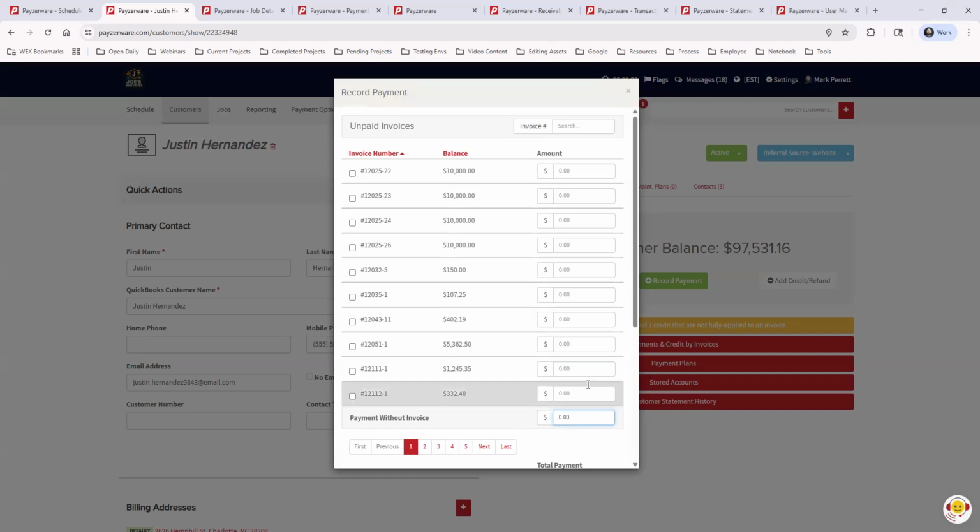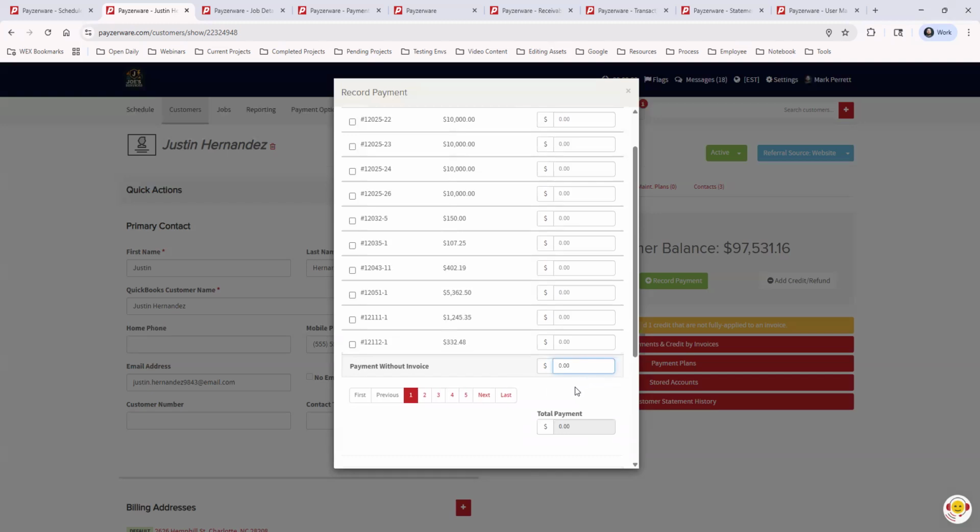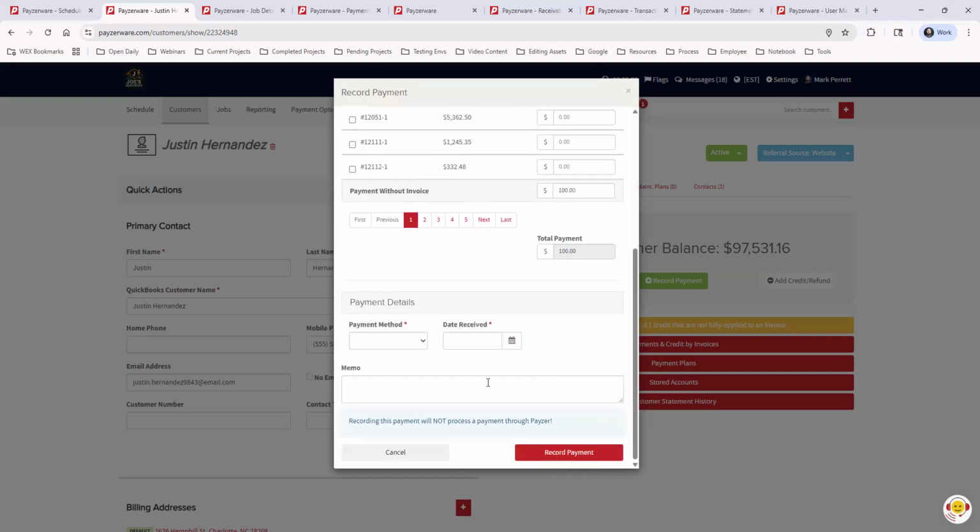To take a payment without an invoice, we will choose this option here, which is available whether processing or recording payments. So payment without an invoice, let's say they're going to pay $100 for a service that we did. And then same thing, just scroll down. Let's say that they paid with a check.